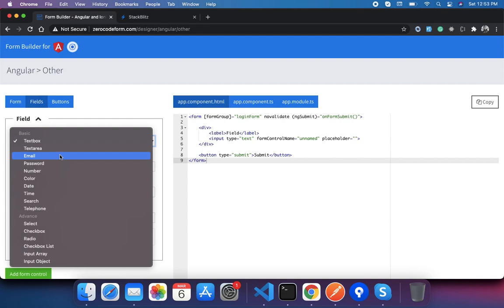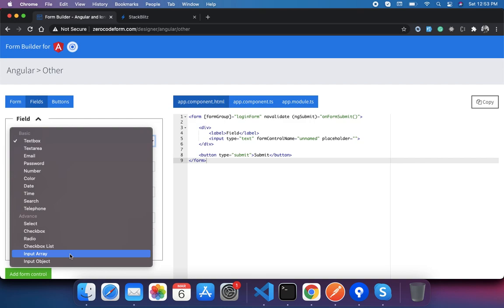Here I want email for that, and you can see the list of controls as well, like checkbox, radio button, colors, date, time, input array, input object. Input array and input object we will cover in the next video because they are a bit complicated for a reactive form.